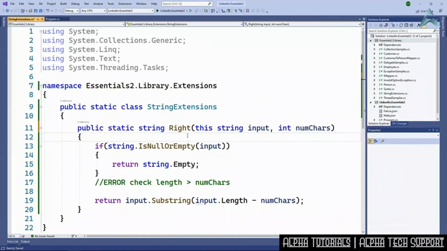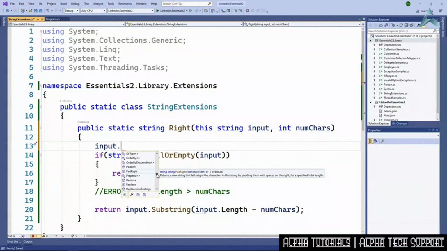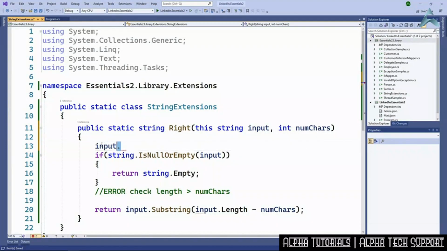Importantly, when I'm in here, notice that as I get the input, I don't have access to any additional functionality of the string class than I would in my normal method or operation that I had here. I have all of the same access and I have all the same methods and properties available to me. So I'm not getting internal access. I'm not changing the way that I can work with string. I'm simply changing how this method is going to be accessed on the class.